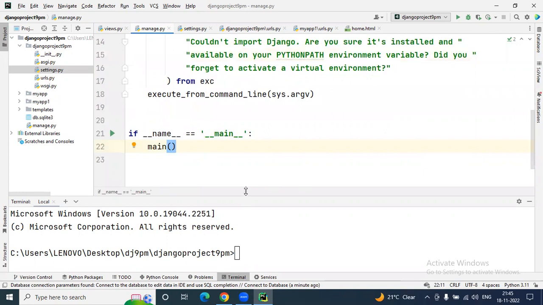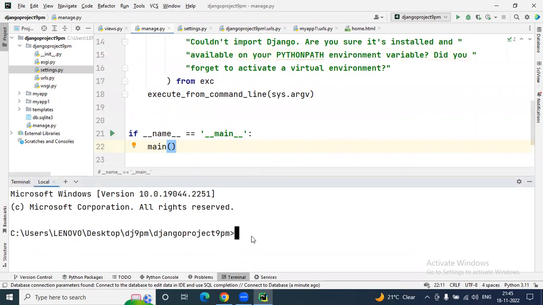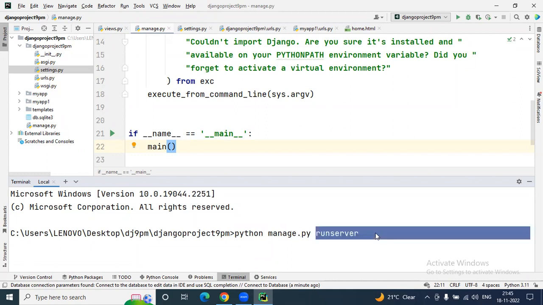But notice this, every time we run the server like this, python manage.py runserver. What is runserver? This command is used to run the server for our web application. If you want to run the server for a web application, then we use the runserver command. This is runserver. And next, migration is there, sir.